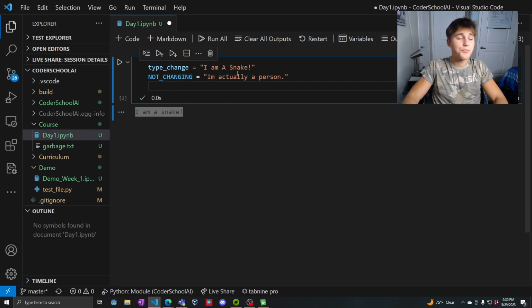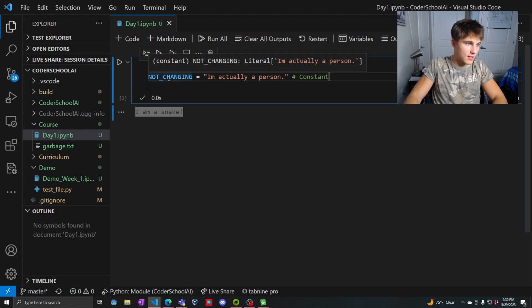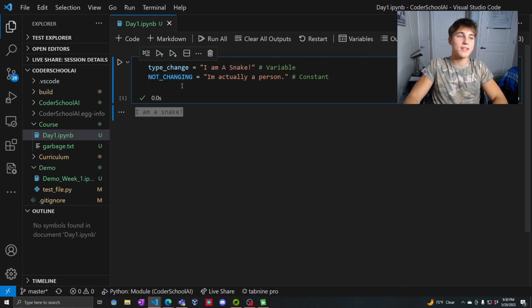All right, because we have a nice IDE, it's going to show us a distinction between these two. What's really going on here is we have our variable, and then our constant. If we hover over this, it should tell us that this is a constant, which means it is not going to change throughout our program. Real quickly, let's go over how to create any type of variable. We have some name, and this name could be literally anything.